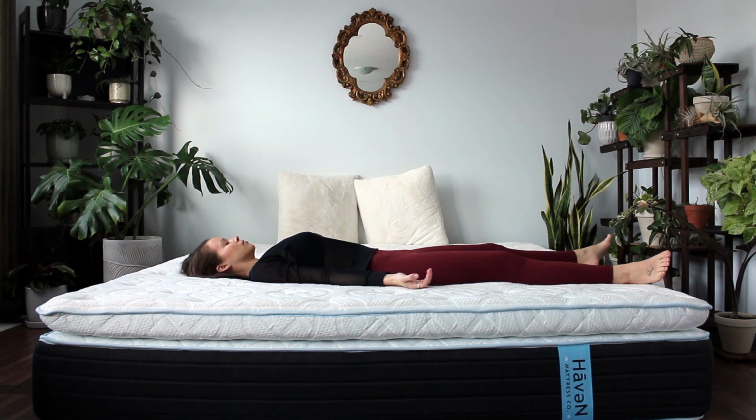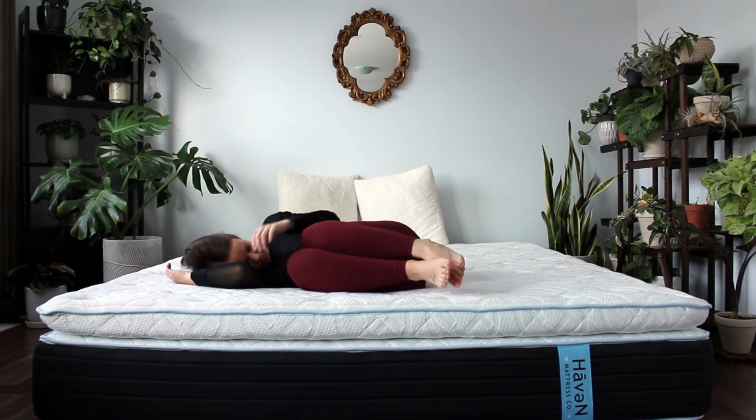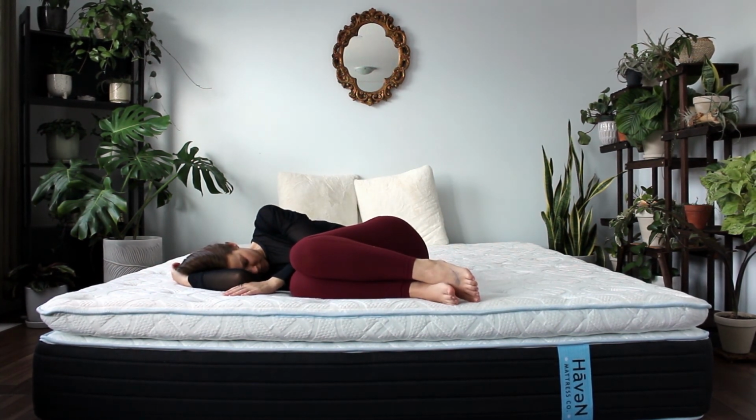and taking a moment to scan the body, noticing any differences now from when we first started. And you can close here, or if you're ready to get up, gently roll over onto one side, bending the knees in.